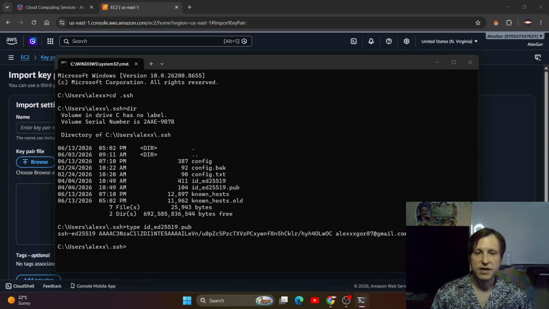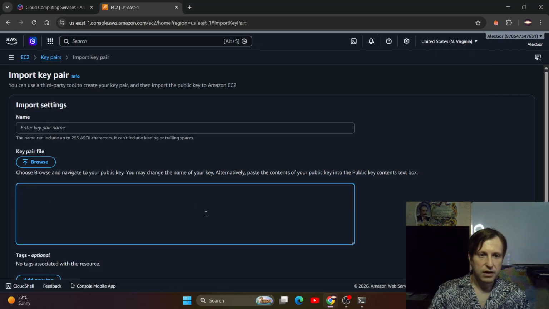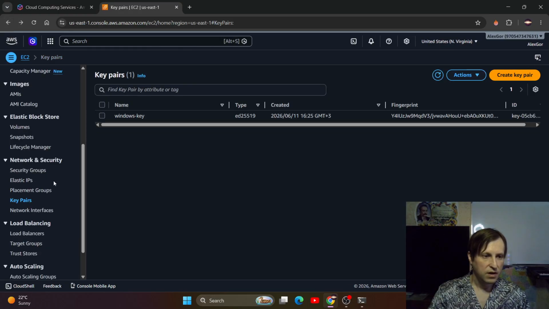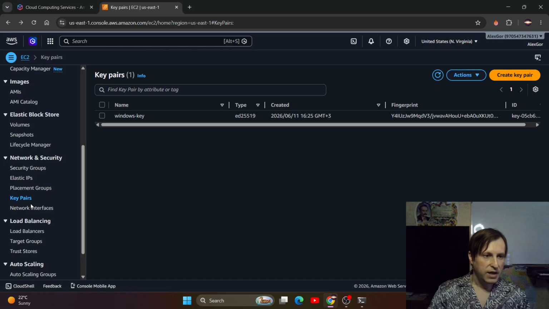You can always ask AI how to do this. It's not that hard. So you copy this public key, Control C, right? And here, Control V, and paste it here. But I have already added my public key here, so there is no need to do it.